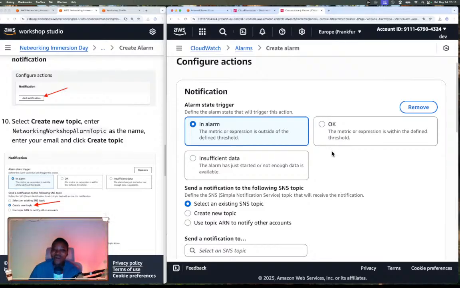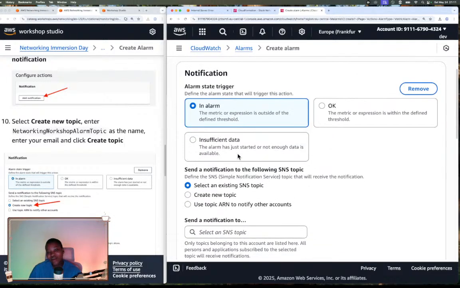I don't know why. But one other part that you may want to set alarm for is when you have insufficient data. For some workloads, that is already a cause for concern. Like, when you have insufficient data, that means some things are not running or some things are not working. We should have traffic. We should be getting data. Why is it suddenly quiet here? Please notify me. So there are times you may want to set notifications for insufficient data.